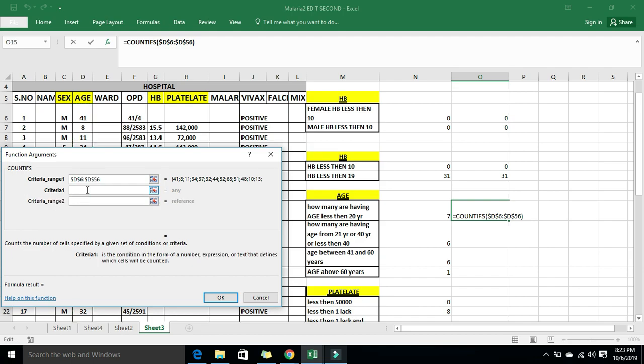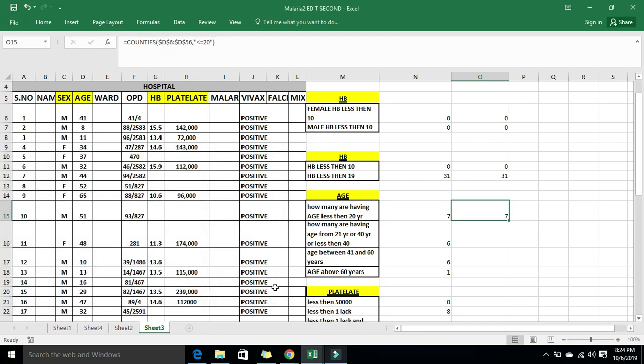So press shift and quotation mark, then press shift and that symbol, then equal to sign, and then 20, and then press shift and quotation mark. So this is the column D of age, and this is the number that I want. I want total sum of here. Okay, press OK. Okay, so it's telling me that there are seven people that is having age less than 20.